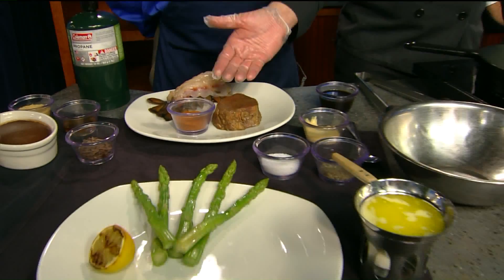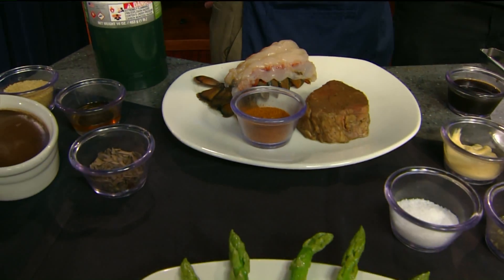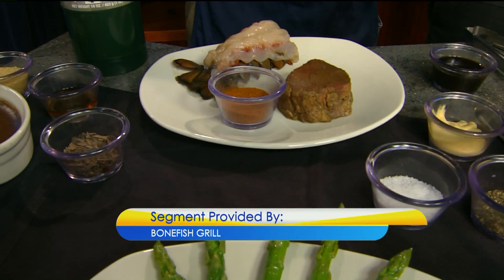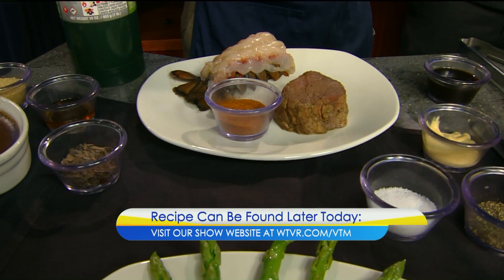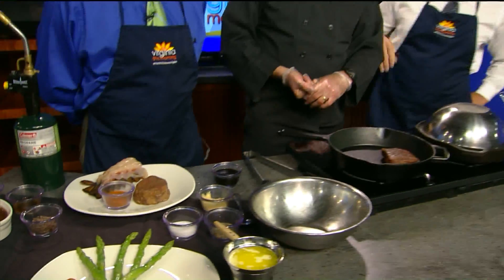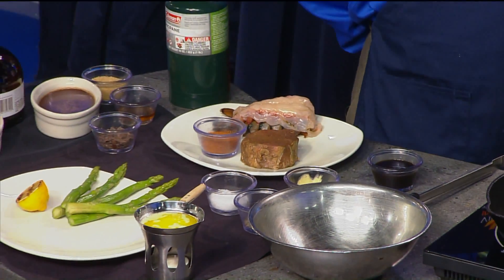On the same plate we have a little bit of Old Bay seasoning, which we're going to use on top of the lobster tail. That's a nice-looking lobster tail, too. The way to get the wow with a significant other you're cooking for is a great presentation with some asparagus on the plate with a grilled lemon. When you grill the lemon and squeeze it on top of that lobster, it just brings out the flavor even more. It's all about the presentation because most people eat with their eyes first. At the restaurant, we have a designated person double-checking everything, making sure it's a feast for the eyes.